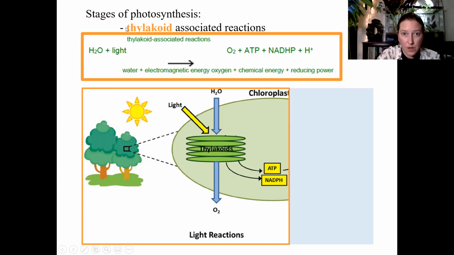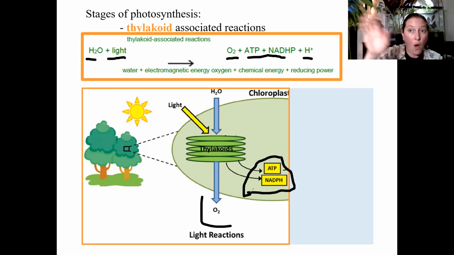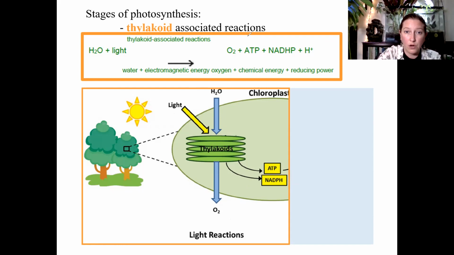So here we go. The plant absorbed water. The water's in the leaf now. Sunlight's shining on that, and that sunlight provides energy that allows the H2O to get split up into H and O. Don't worry about the numbers. And then these energy molecules. This is a zoomed-in view of a leaf and a chloroplast. Look, water goes in, light provides the energy. This is happening where? In the thylakoid. And the result is oxygen gas released as a waste product and then energy molecules that are going to go on to do other things that we'll learn about later.